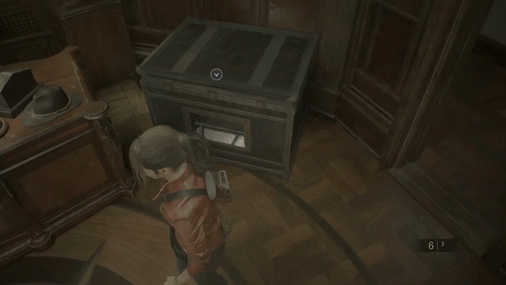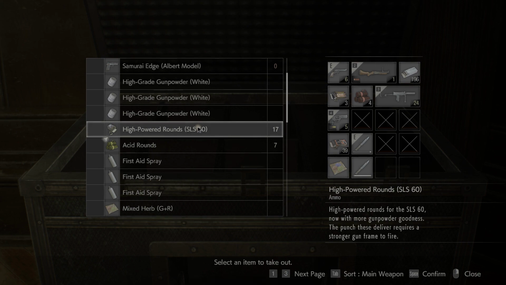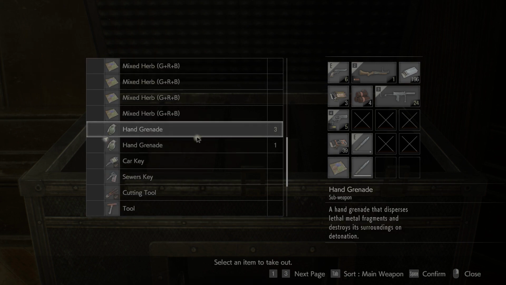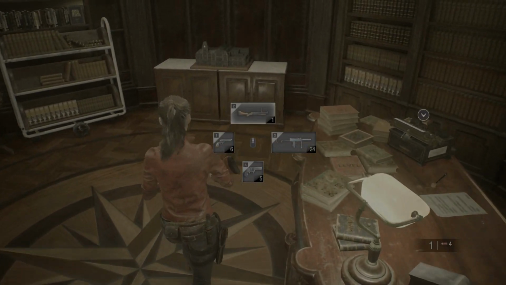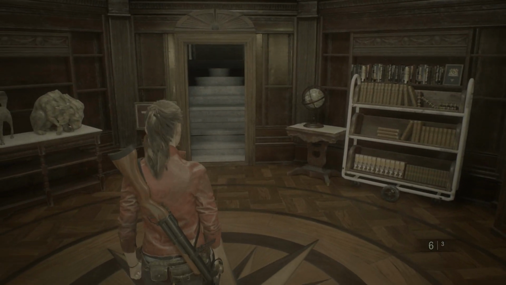SLS is back. Okay, and I don't think there's anything else I need. We got 17 high-powered rounds. We're going to save them. We got the acid rounds. We'll save them. I think that's good. I think we got enough equipment to really survive. I think I got more flame rounds than I originally did for Claire. It definitely feels like I did.